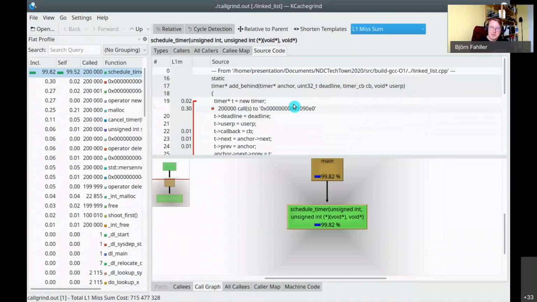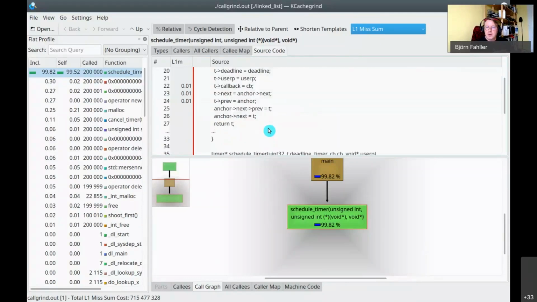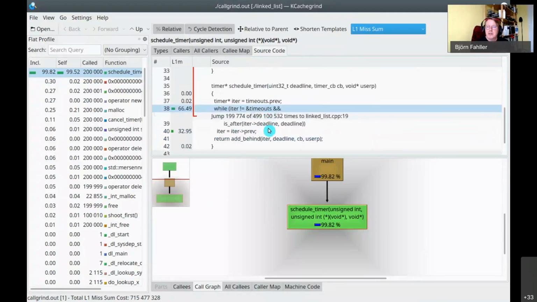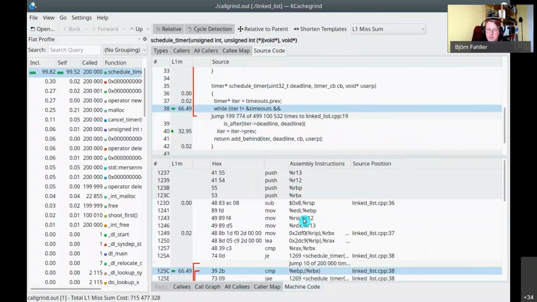And sum is just that it sums both read misses and write misses. So what can we see? Okay, schedule timer. 2/3 in this loop and in the condition, and 1/3 in getting the previous element. Okay, that is interesting. We can look at the machine code.